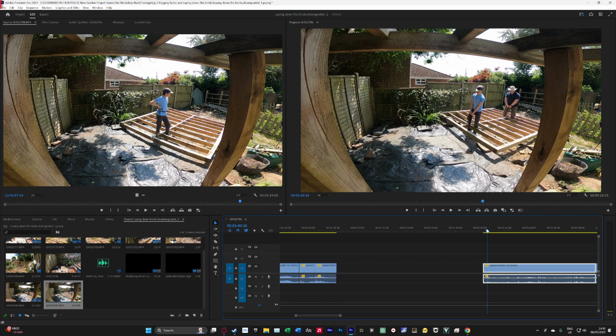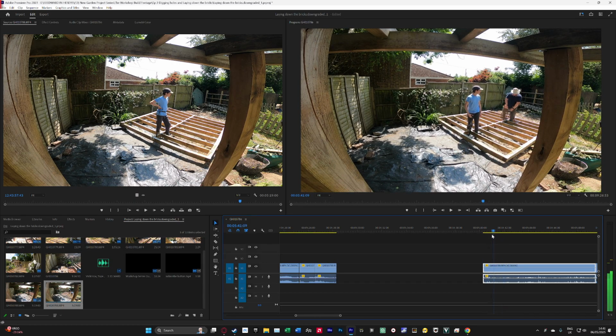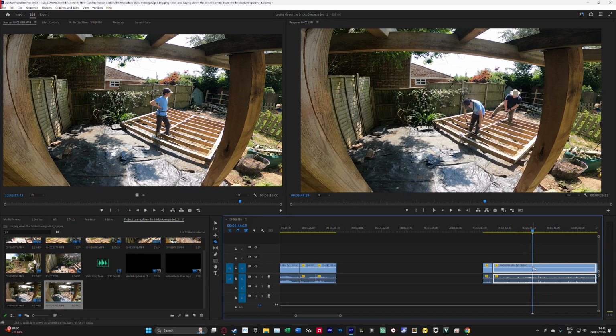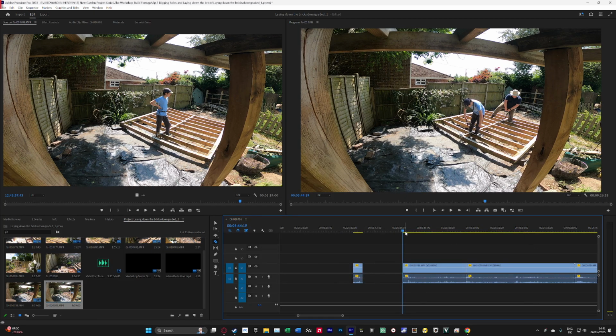Should cut down the time quite a bit. I'm just trying to cut out all the boring bits where we don't really seem to be moving.